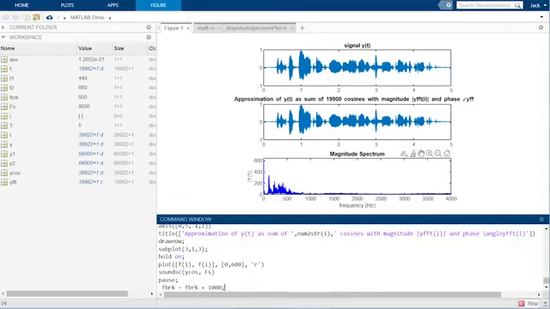So the first time this if statement is executed is when the frequencies in f at I become greater than 500 hertz, because that's our original value for f-break. And by incrementing it by 1,000, now this if statement will execute again whenever our frequencies f at I become greater than 1,500 hertz. And then we'll increase by another 1,000 hertz. So then we'll stop again at 2,500 and then again at 3,500 hertz.